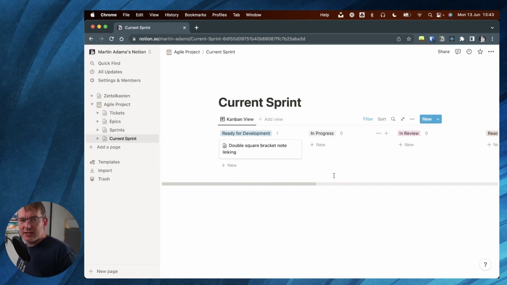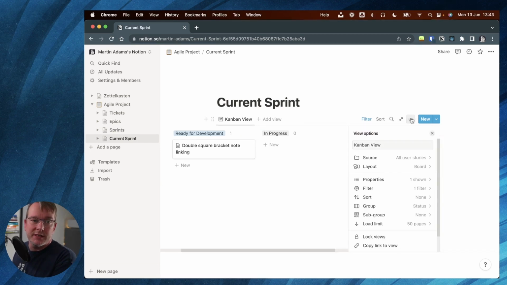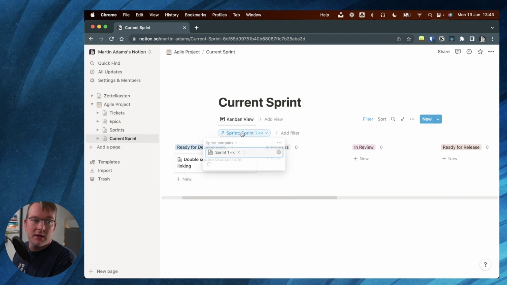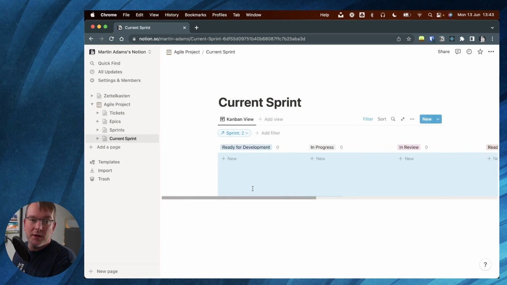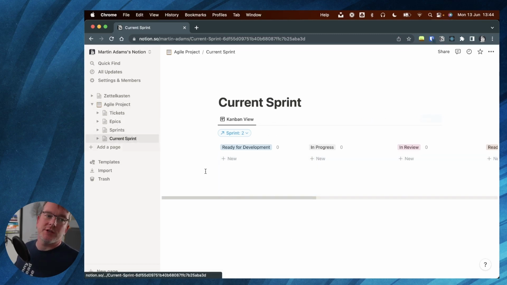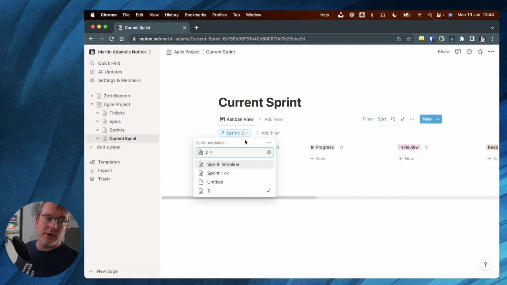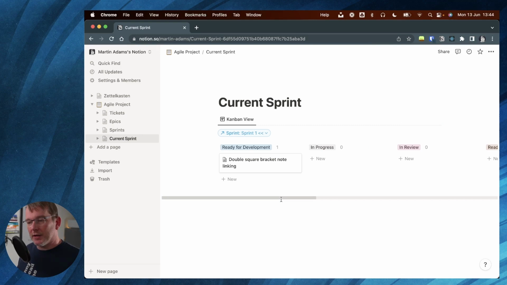So let's say we move on to the next sprint and everything's moved over and we've completed. Then of course, what we will want to do is just change the filter to the next sprint. So sprint 2, for example, and we could do multiple sprints if I want. If I want to be clever, I could create a view per sprint and then do it by the dates. That's another option. But essentially, the workflow you want to get to is: what am I working on? Go into it very quickly, move that back to sprint 1, move all my tickets over, and then do a bit of cleanup when you move on from one sprint to the next.